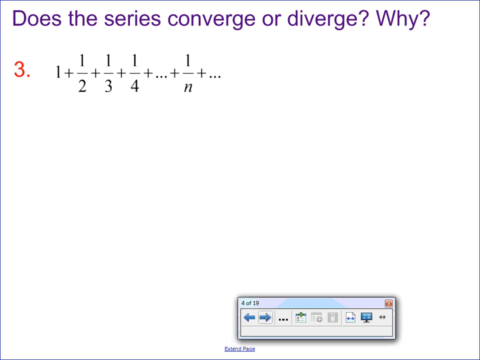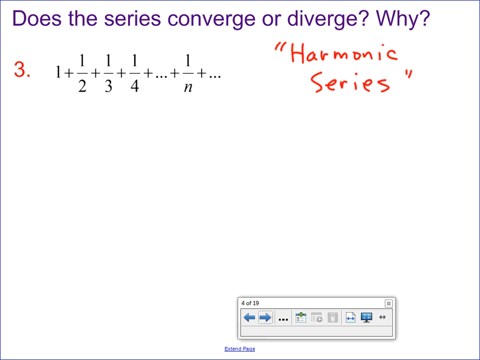So what happens then if we're given something expanded, like 1 plus 1/2, plus 1/3, plus 1/4, plus dot, dot, dot? This is the famous series known as the harmonic series. Is the harmonic series geometric? No. And so we can't simply say if the absolute value of r is less than 1 then it converges, or greater than or equal to 1 then it diverges. It's not geometric. Is it one of our familiar functions from our list? No, it's not. And so we can't do the same strategy from number 1 and number 2.